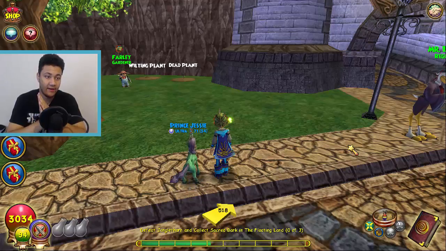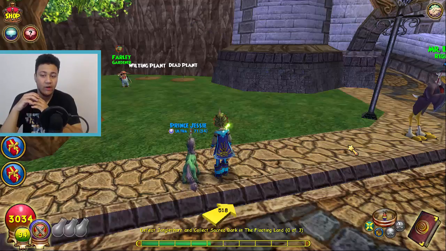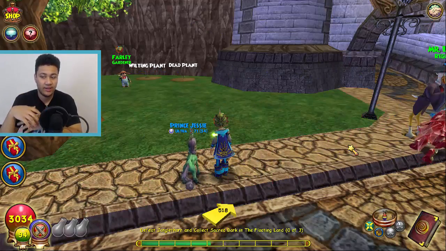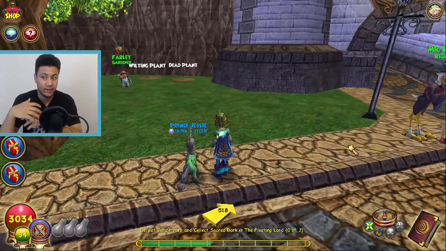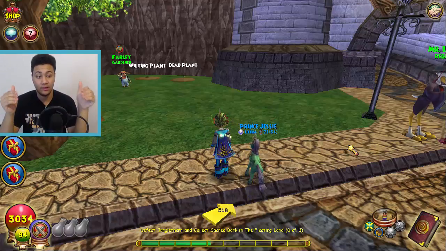If member benefits aren't going on, like double plant XP or double plant rewards, I would only suggest doing this if you have a lot of the same plant. So if you have an abundance of couch potatoes, or an abundance of EMPs, or an abundance of sunions, I would only suggest doing this if you have a lot of one plant.